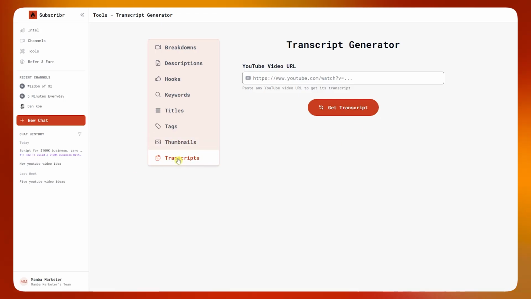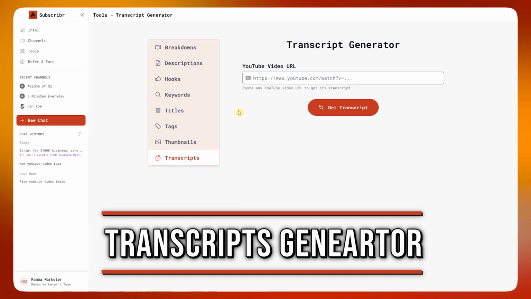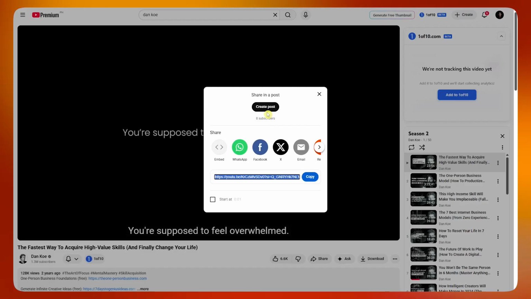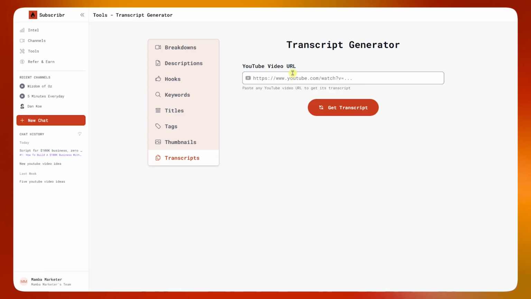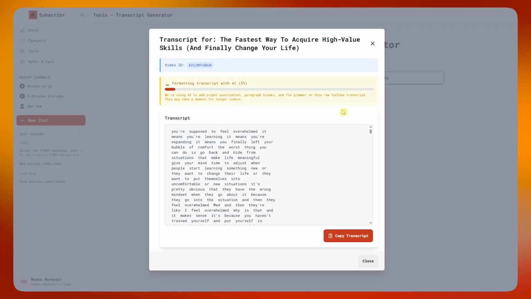Next is that we have the YouTube transcript generator. And once again, you just need to provide a YouTube video URL, and then you'd now be able to get the transcript on that video. So once again, for example, is this one. And I'm going to go and paste it right here. Click on get transcript, and then it will now be able to get the transcript on that specific video that we have uploaded. Just like this one.